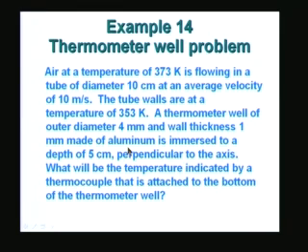Just an example, aluminum may not be the most suitable material. We just want to indicate how the calculation can be done. The well is immersed to a depth of 5 centimeters, that is half the diameter of the pipe, and it is inserted perpendicular to the axis, and we would like to find out what is the temperature indicated by a thermocouple that is attached to the bottom of the thermometer well.